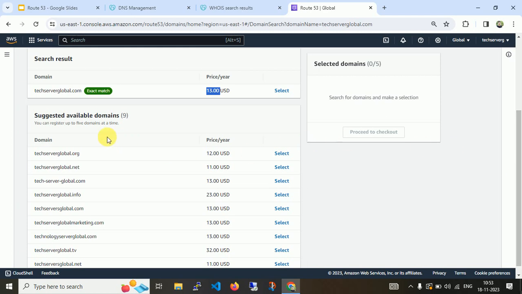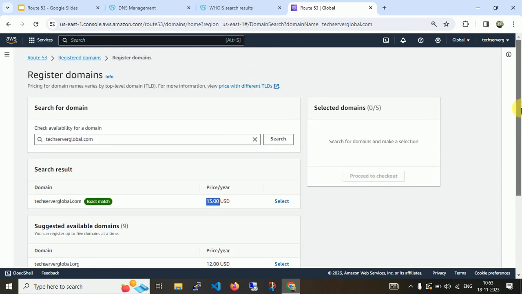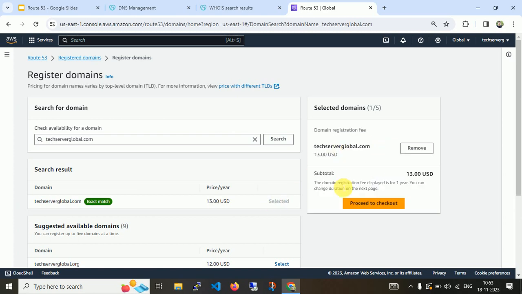Also, the suggested domains are textserverglobal.org, .shop, .marketing, and so on. So you can select if you require to buy, but you need to proceed to checkout, and it is not a part of the free tier. So you need to pay the 13 USD.